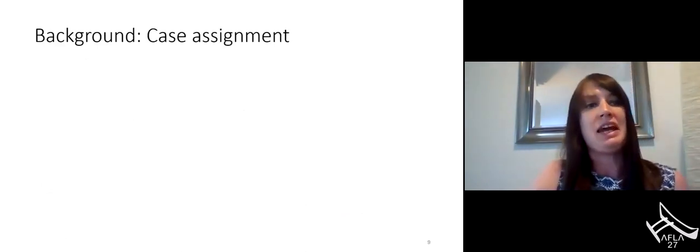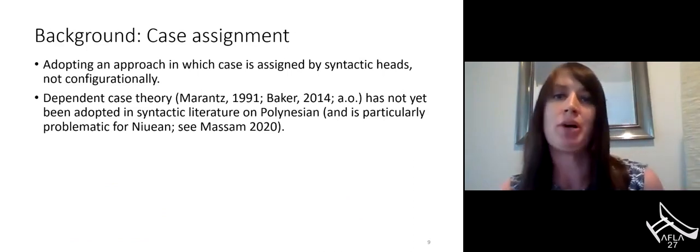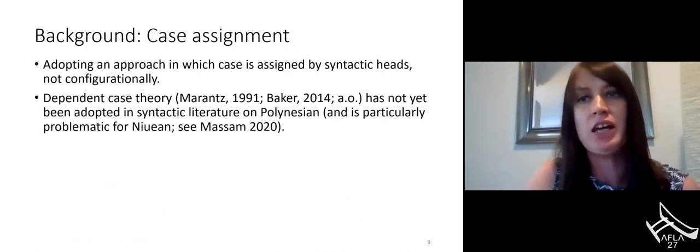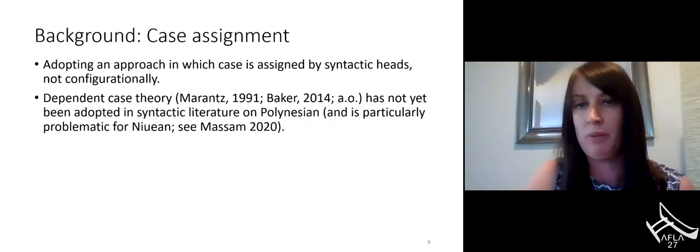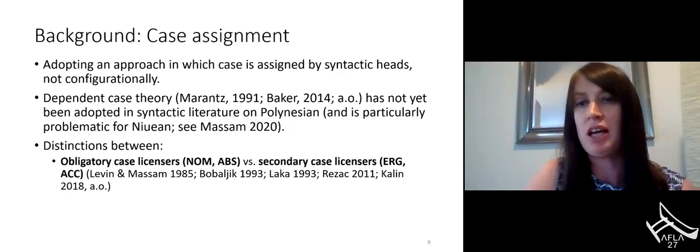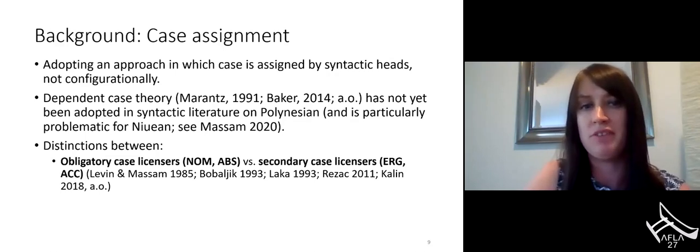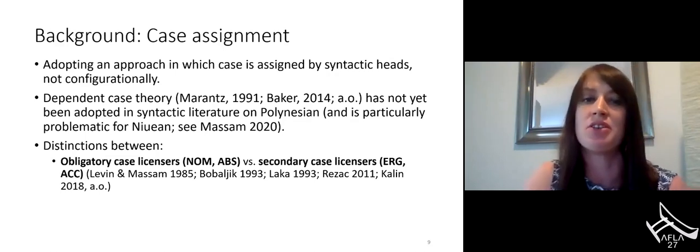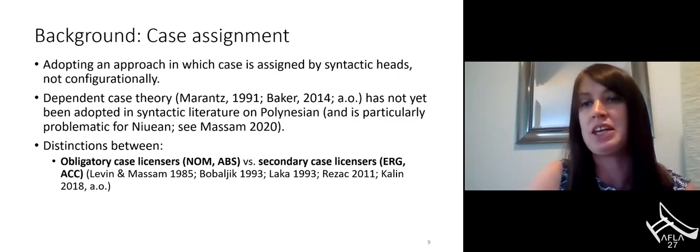So, our background concerning case assignment: we're going to be adopting an approach in which case is assigned by syntactic heads, and not configurationally as in dependent case theory. This type of dependent case theory hasn't been adopted in the syntactic literature on Polynesian, and importantly, it's particularly problematic for Niuean, as Diane has motivated in her recent book. So we're going to call upon distinctions between obligatory case licensers and secondary case licensers, following many authors in previous literature. Obligatory case licensers are nominative and absolutive, and secondary case licensers, ergative and accusative.